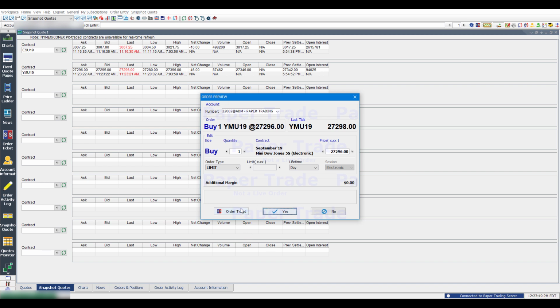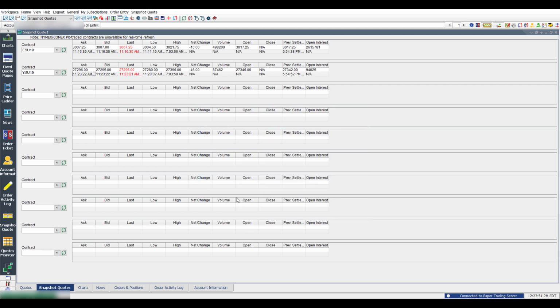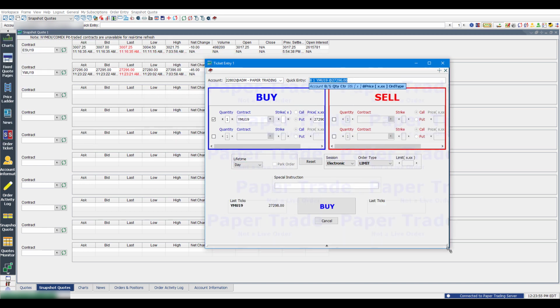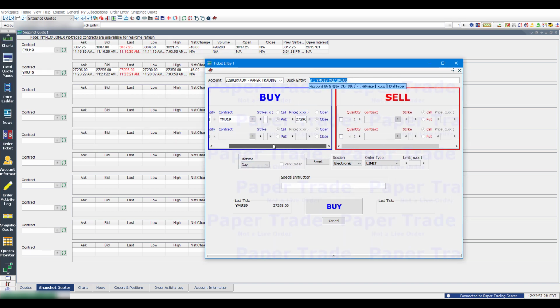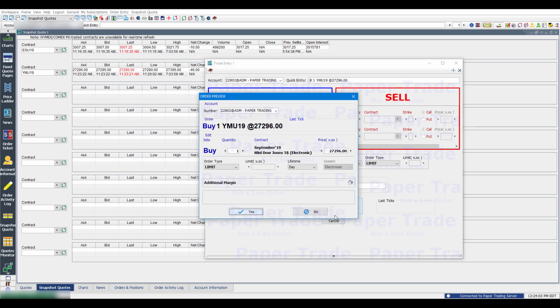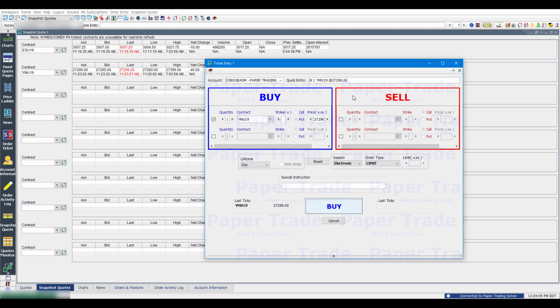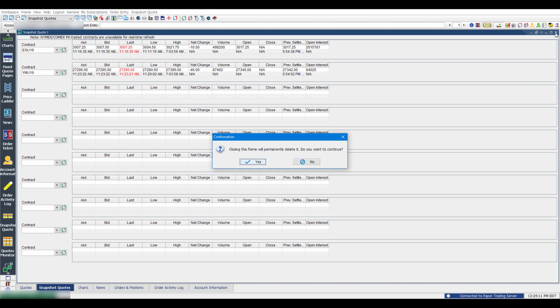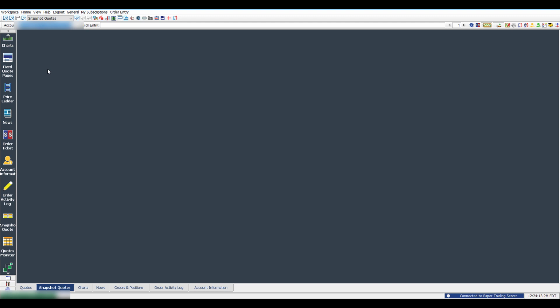If you want, which I didn't show last time, you can open up an order ticket through here. This opened up on my other window, so let me drag it over. As you can see, everything is automatically configured for us once again. You can just buy or sell directly through here and proceed as you normally would. So that is a snapshot quote. Let's continue on and check out some of the other quote boards on this platform.